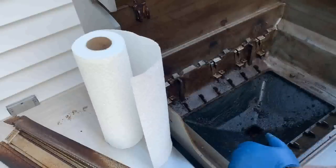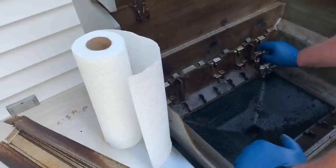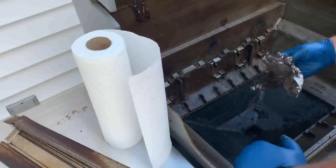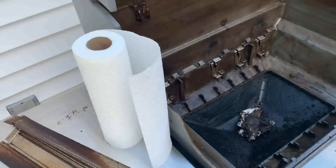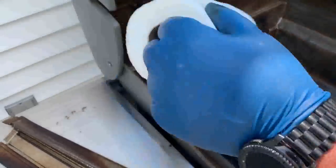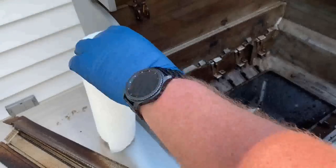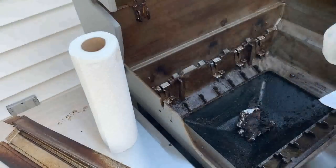Actually, I bought it in March. What am I thinking? I bought it March, April, May, June, July. I bought it just when we had a heat spurt, and I knew I needed a new one. So I bought a new one, and I decided to step it up and pay a little extra for it. I cook on the grill probably 3 to 4 times a week. That's why it gets like this. So I don't expect this to be the normal for everybody. Just me.